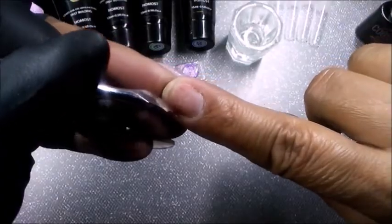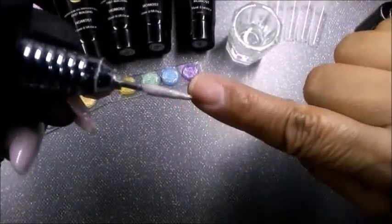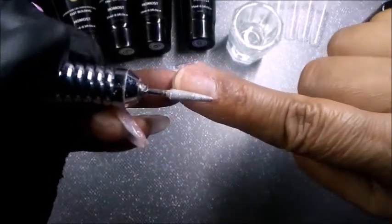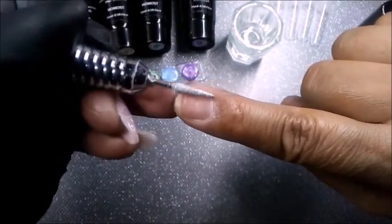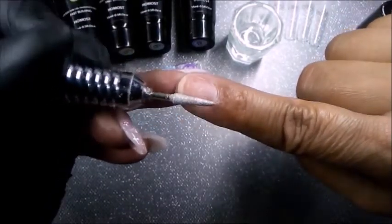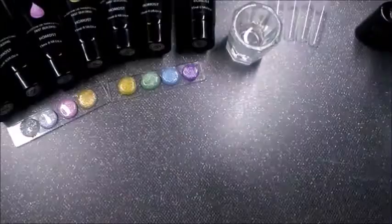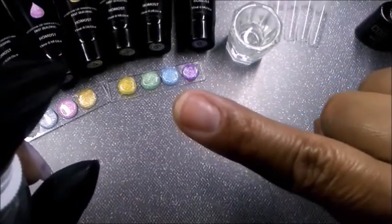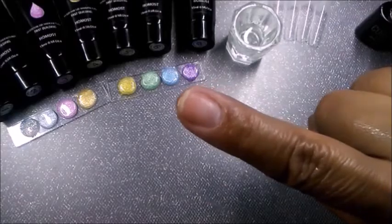Then you can use a hand file or an e-file. I chose my Melody Susie cordless Atena e-file. I started liking the comb bit as I've mentioned before because for me it's a 3-in-1. Doing the sidewalls, cuticle area, getting dead skin, and it's great for etching the nail surface. All without having to stop and change drill bits. Then I clean with alcohol. You also should consider trimming your nails.